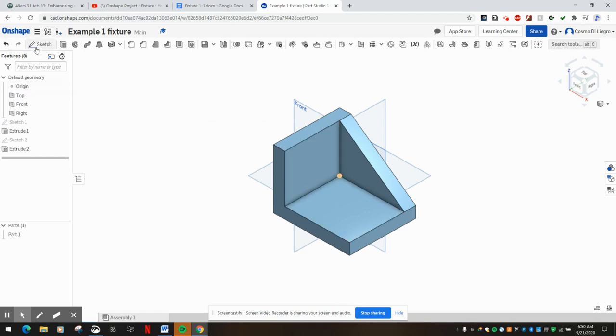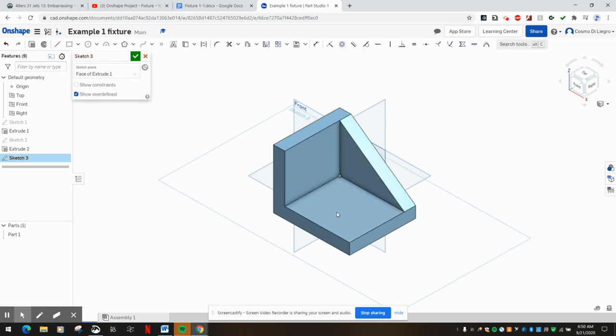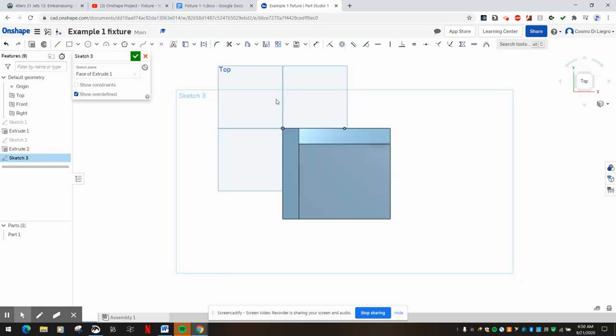So now we want to do another sketch, and we're going to use this plane, and I want to view normal to sketch plane, which is right here.